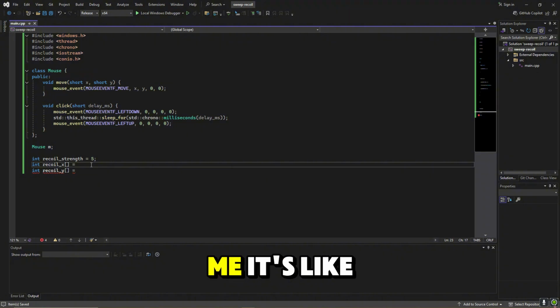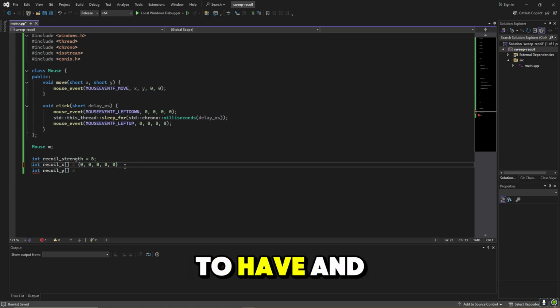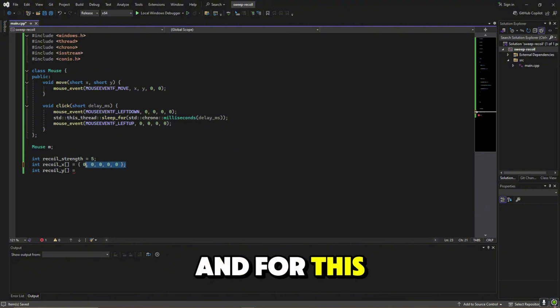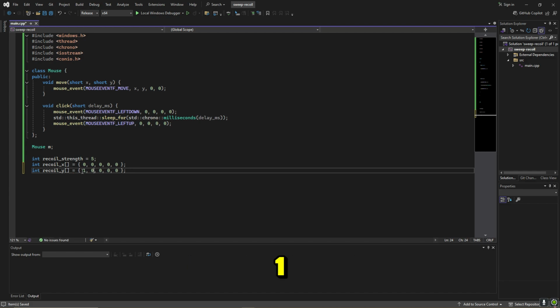For me, I don't have any x movement, so it's just 0 straight. One, 2, 3, 4, 5. So that's how many you need to have, and then you do a semicolon. And for this, we can copy this, but it's going to be 1, 2, 3, 4, 5.